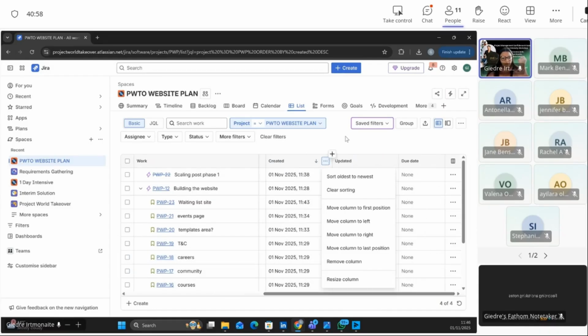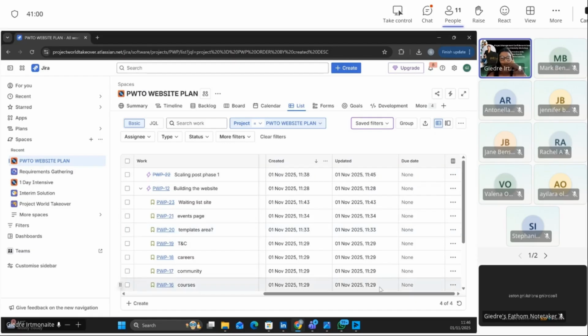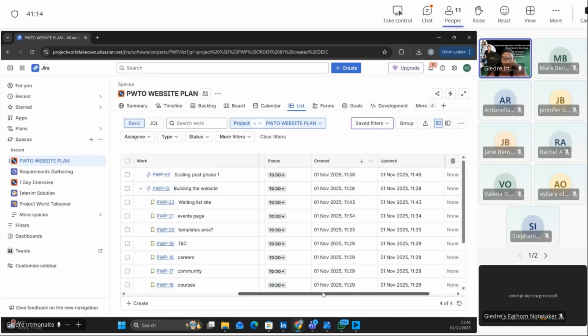Two, it also allows you to see if people are updating stuff as well. There's another column that says when was the last update. This is really useful for weekly stuff. If you need people to update this weekly, rather than me going in and chasing everyone for it, I can say, okay, who hasn't updated it in the last 2 days? And then I can filter on that as well. So I do like that.